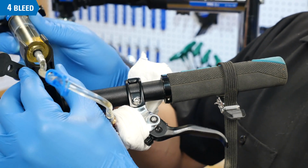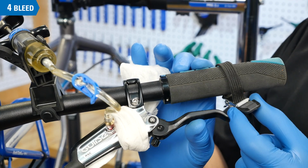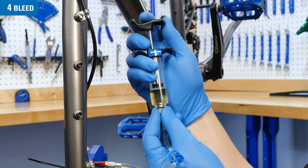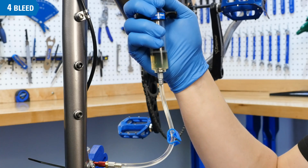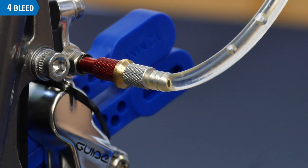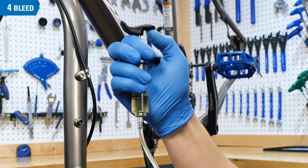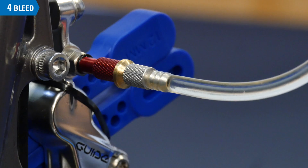You will now need to pull the brake lever and hold it down with a toe strap, rubber band, other suitable option, or hand. Push, then pull on the caliper syringe to create a vacuum. Once the vacuum is created, you may see a few bubbles working their way out of the caliper. Now push on the syringe to create pressure, then pull on the syringe to create a vacuum again. Go back and forth like this until there are no more bubbles coming from the caliper.